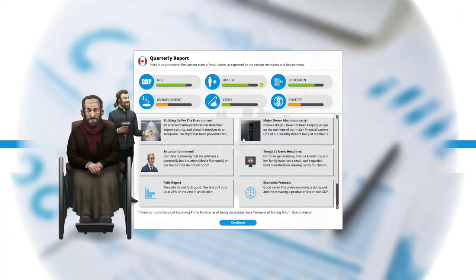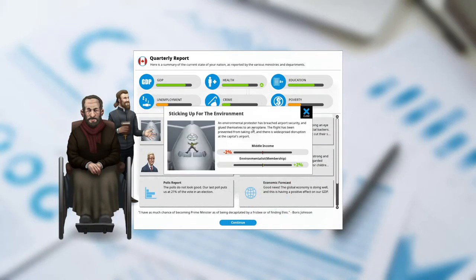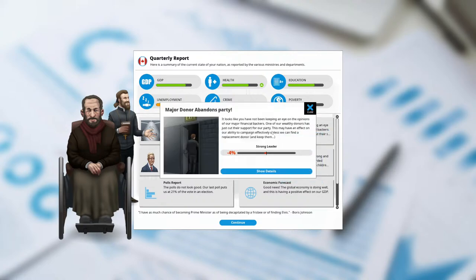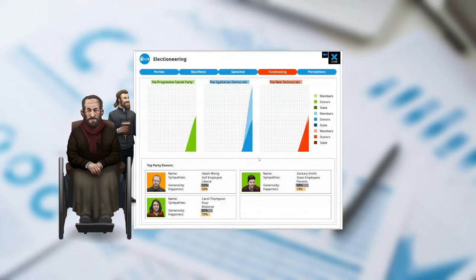Okay. Ooh. Environmental protesters breached airport security and glued themselves onto an airplane. The flight has been prevented from taking off. There's widespread disruption at the capital's airport. So this increased the number of environmentalists, but middle-income people do not like this kind of stunt. Oh, shit, we lost a major donor. So this makes us look like a bad leader. So let's see the details. So this is where we're at. The egalitarian Democrats are getting a lot more new voters.